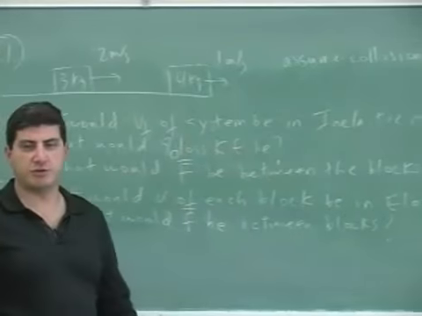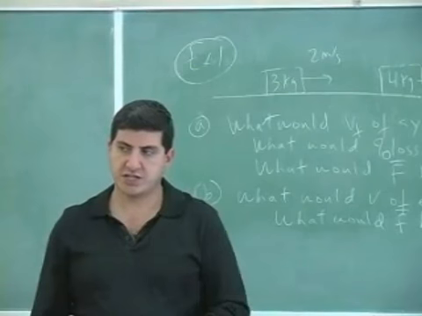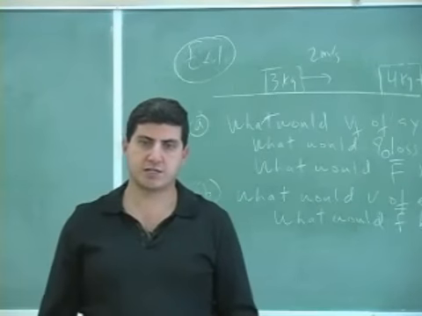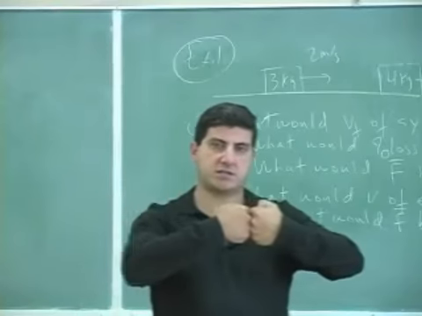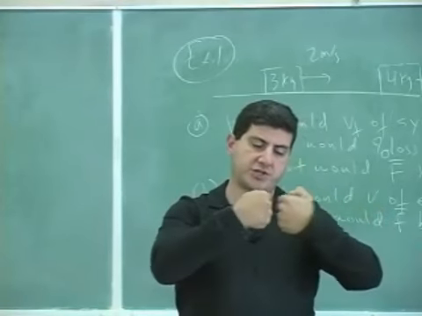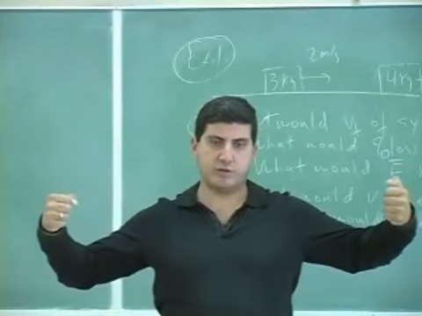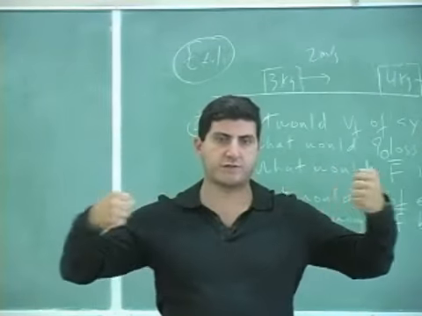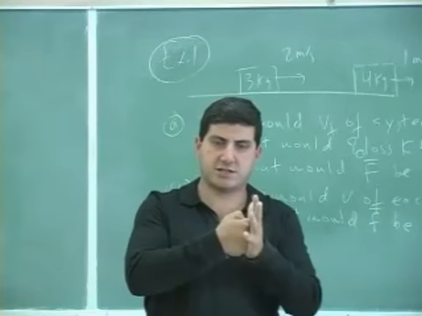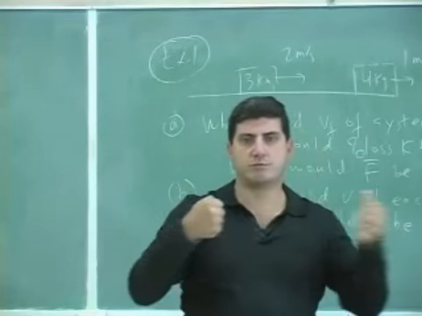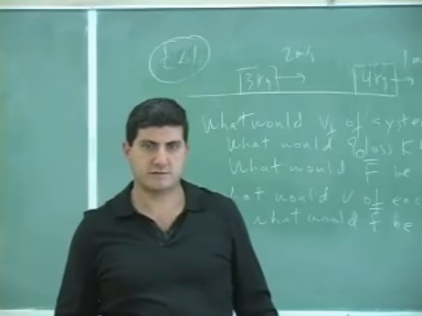Now, before we even do this, I want you to think, in which case is F average between the blocks going to be greater? When two objects collide, they get stuck, their force of contact, versus two objects collide, they bounce off, their force of contact. When is their force of contact greater? Get stuck or bounce off? Bounce off? Why?